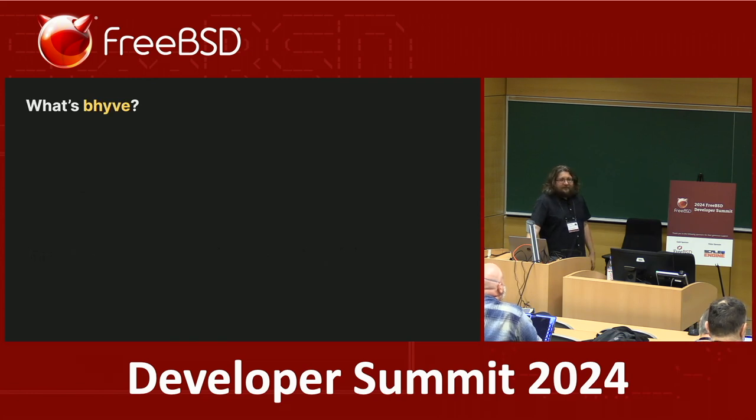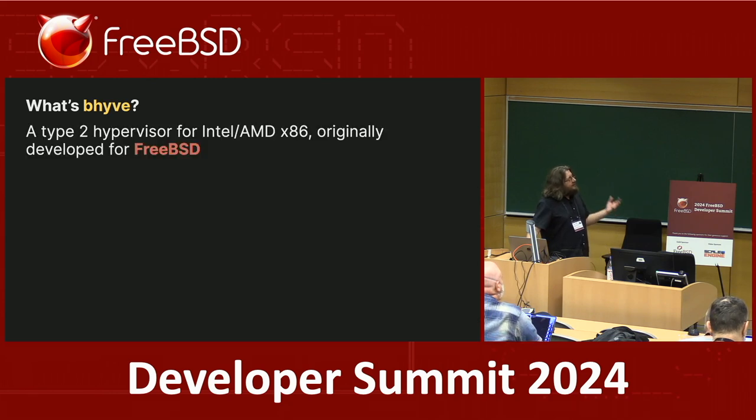So for starters, what's bhyve? I know everyone here probably knows, but bhyve is FreeBSD's Type 2 hypervisor. Right now, it supports Intel and AMD x86. There's a bhyve ARM project somewhere that I've followed a little bit, but I think it's not in the main source tree yet. It is now? Oh, excellent. Like in the last month? Great news, perfect. Like I said, we started with FreeBSD 11, so some of my knowledge is very out of date. Fine, so that's bhyve. Enjoy your point, if you got a point.